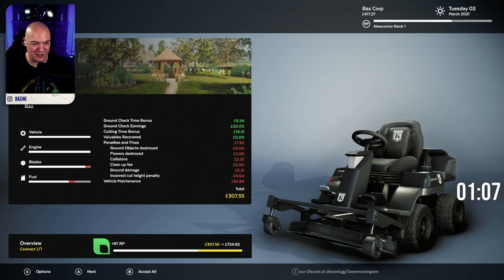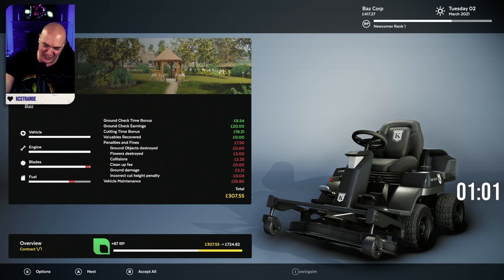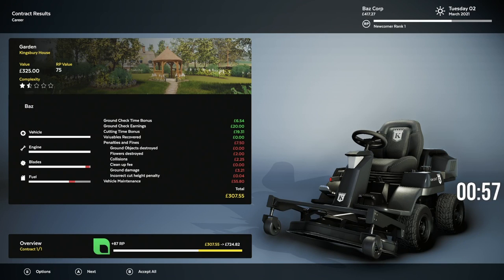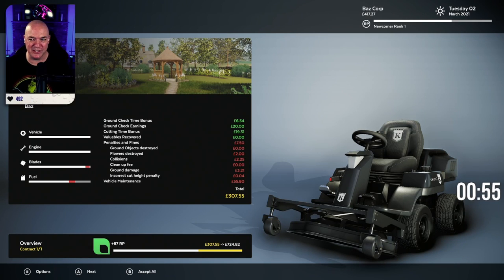And look at the complexity. It was only 1.5 stars. I don't know what them 5-star complexities are like. Look, they're pumping their Discord at the bottom too. That's kind of cool. Well, that puts us at the 1-minute mark. That was perfect. We did 2 missions, then a tutorial. So that was Lawnmower Simulator on Xbox Game Pass.